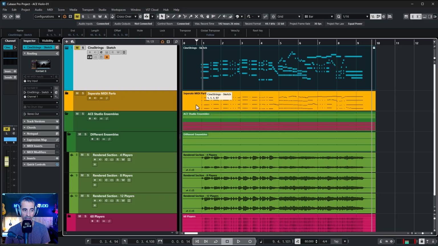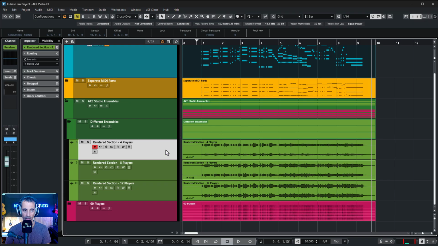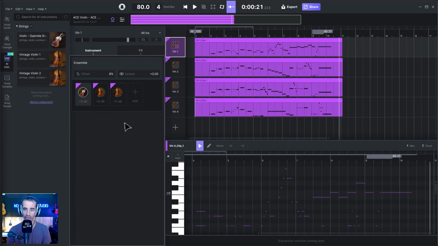I want to demonstrate another very important aspect of working with Ace Studio, and that is the ability to control the size of the ensembles. Right now, you've heard 12 players. If we have a look here at Ace Studio, for each one of these parts, I've loaded 3 different violin models. Each one has its own character, and by combining them, I have an overall 12 players ensemble here. I could just as well use fewer players or even more players.